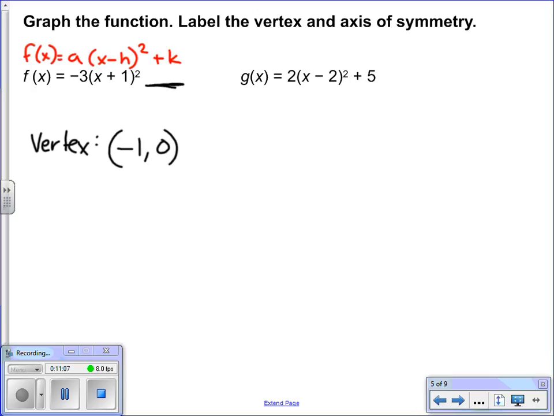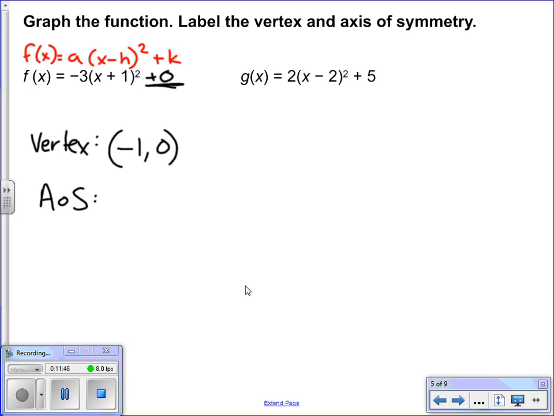Plus 0, right? A lot of times people will say, well, it's either a 1 or a 0, because sometimes in math we'll put a 1 where there's nothing. Like if it's 2x plus x, there's really a 1 in front of the x. So people will say, well, it's either 0 or 1. But in this case, it actually would be 0, because if it was plus 1, we'd see plus 1, right? Okay, so it must be 0 right there, which gives us a vertex of (negative 1, 0), which is on the x-axis. Stephen, did you guys get AOS?